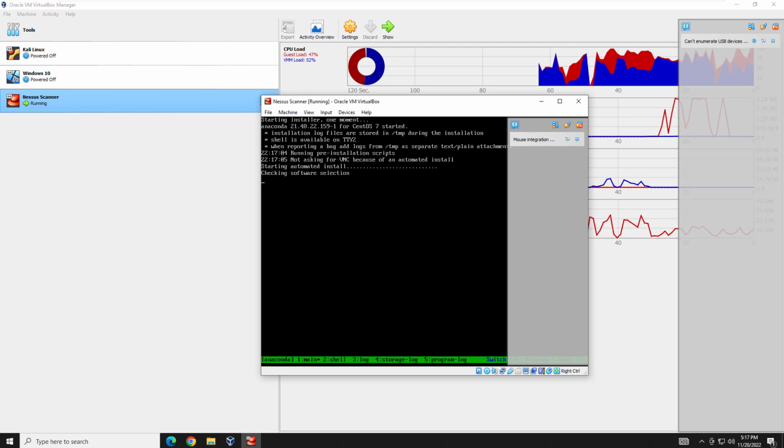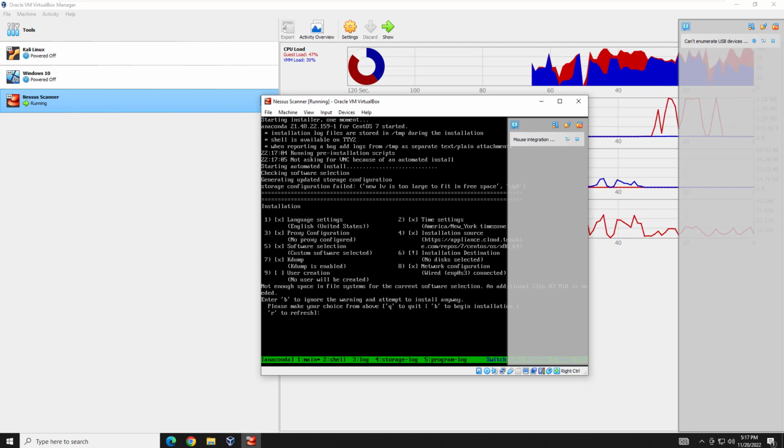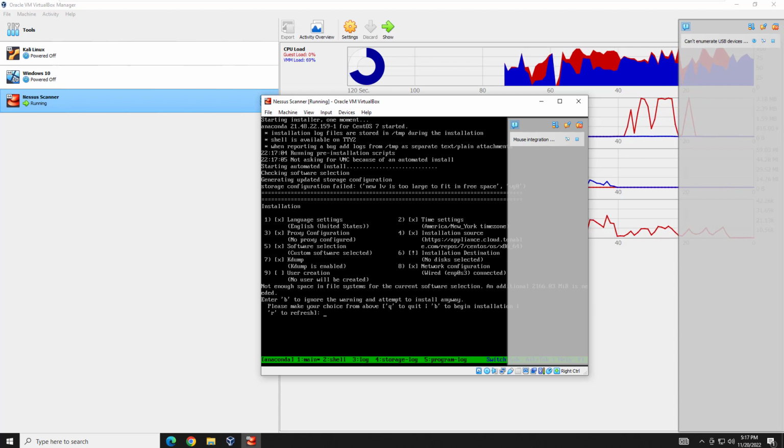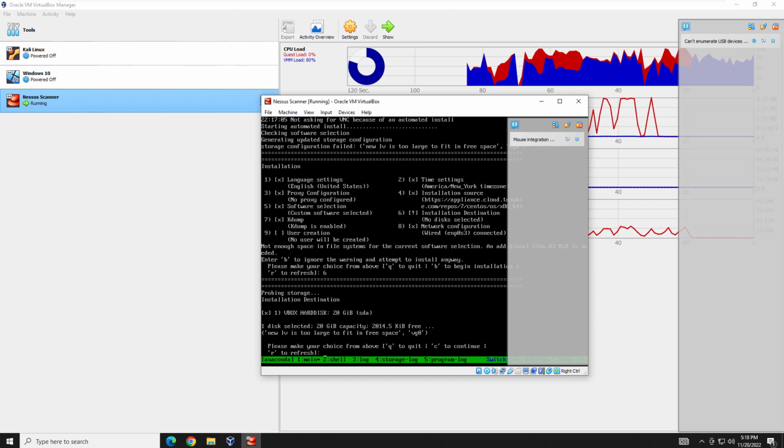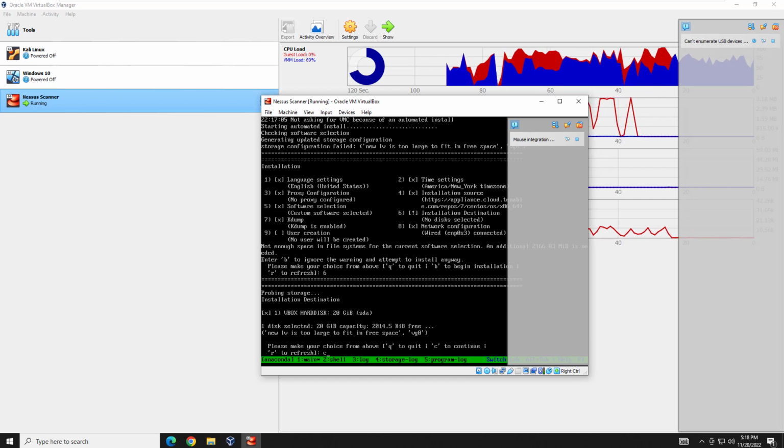Okay, at this point, we're probably going to get an error that it can't find a hard drive. It can't find a hard drive, but we have a storage configuration error, and that's going to be number 6 down here. So what we're going to want to do to resolve this, if you run into this, maybe you'll get lucky. I've run into it every time I've installed Nessus, so you likely will, but if you don't, good for you. But those of us that do run into it, at this point, what we're going to want to do is hit number 6. And as you can see, it sees the drive. So we're good there. So we're going to hit C to continue at this phase.